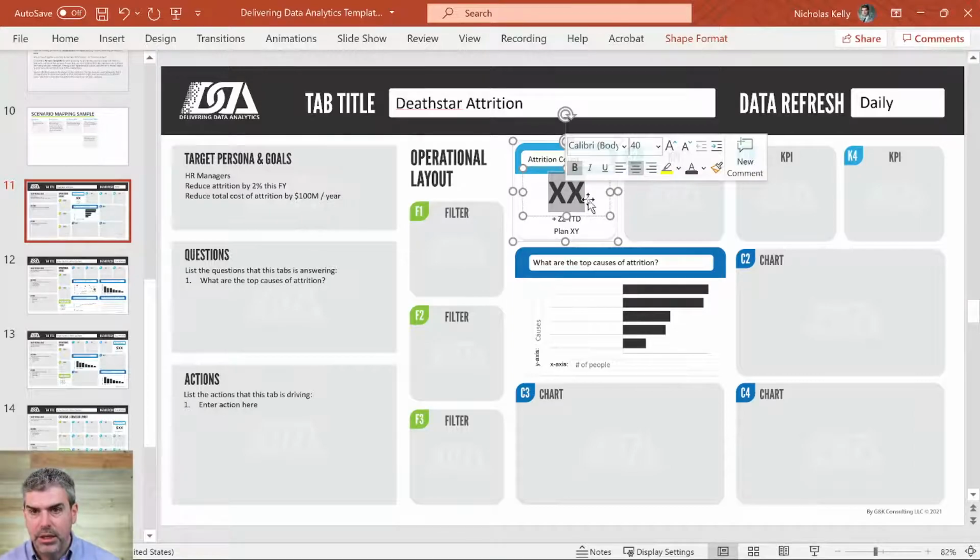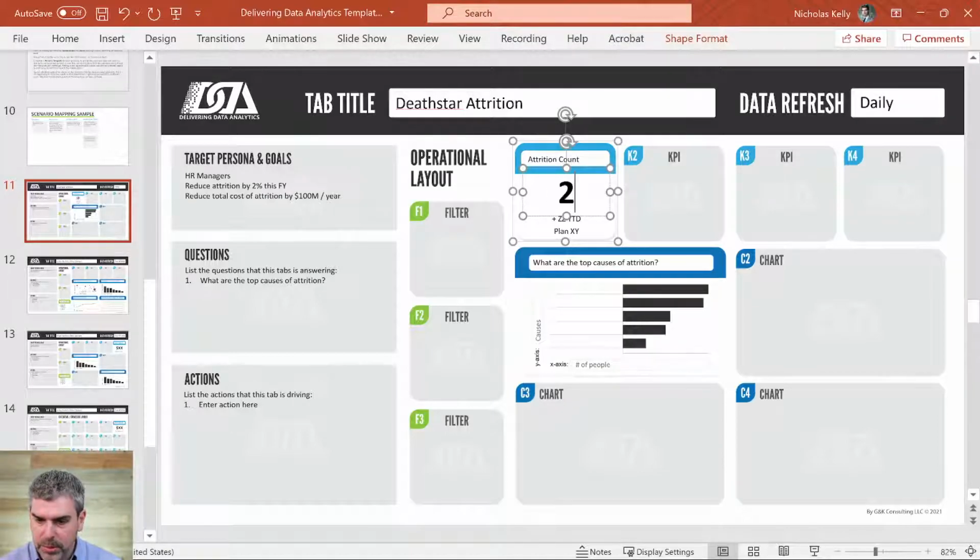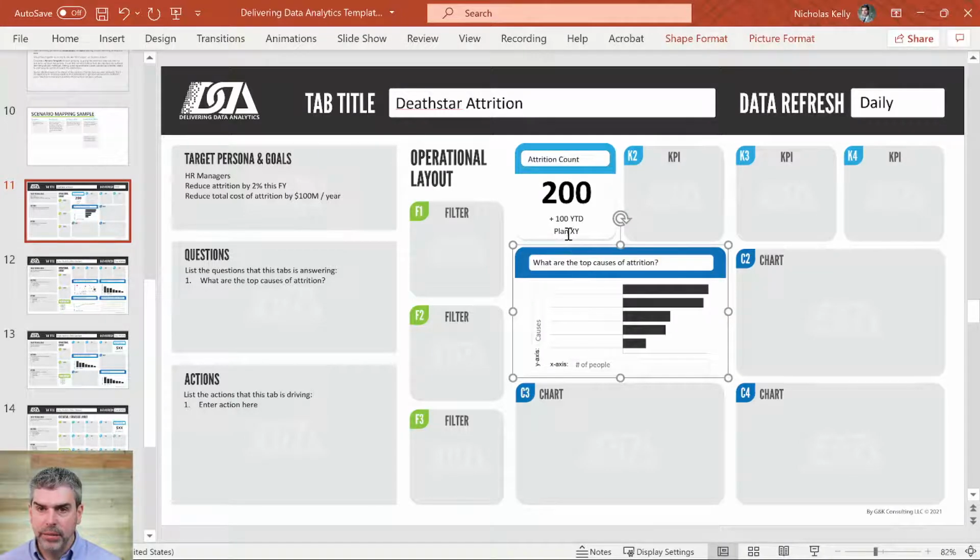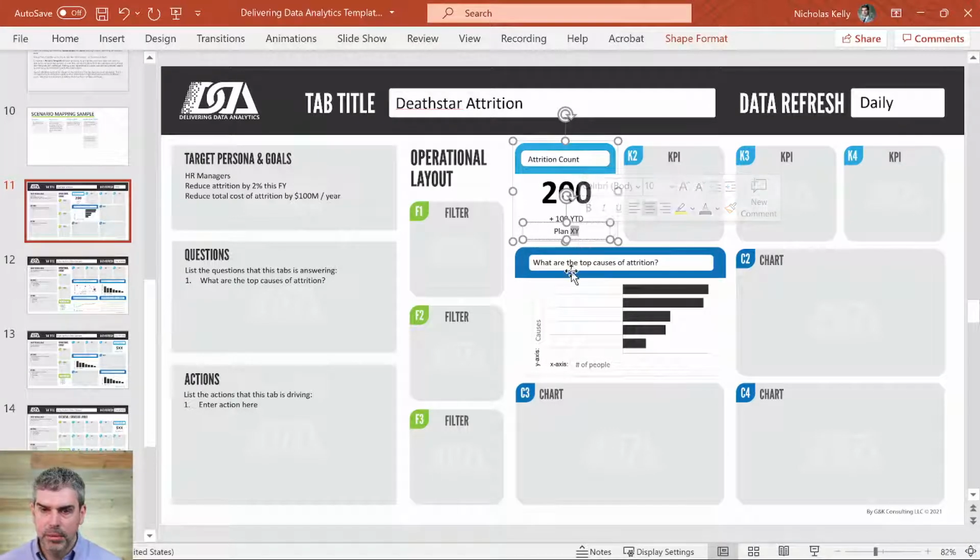So let's say, on the Death Star, I don't know. Let's say we're doing this as a daily dashboard. So we're saying it's maybe, I don't know how many people would have tried from a Death Star every day. It's probably big. Let's say 200 people. So it's just directionally correct. And we could say, well, that's gone up by, year to date, directional number, it's up by, let's just say 100. So it's like, oh, wow, that's striking. That's a lot. And we want our daily number to be at 50. So we're way off that.